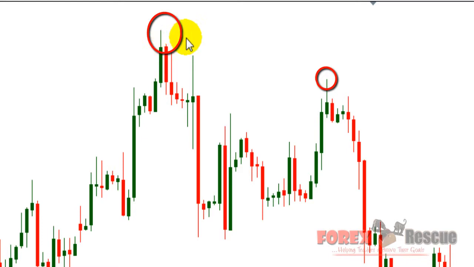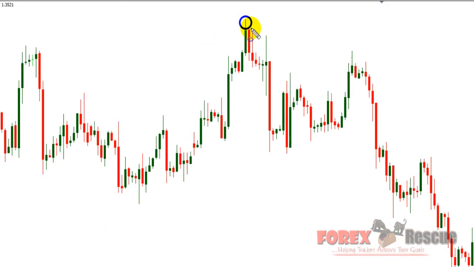Now, in this chart here, you can see this is a significant point here. This is a significant point. This is a significant point. This is also a significant point. We don't classify this as a significant point because the candles on the left are not much. But if you take note of it, you can see there are lots of candles with momentum on the left and also on the right. So we are going to be classifying this as a swing point, this as a swing point.